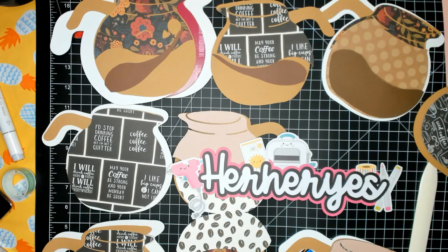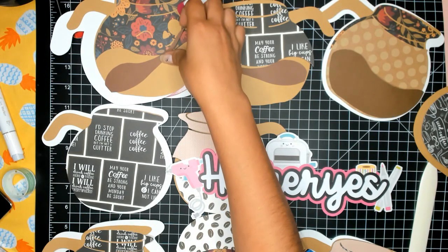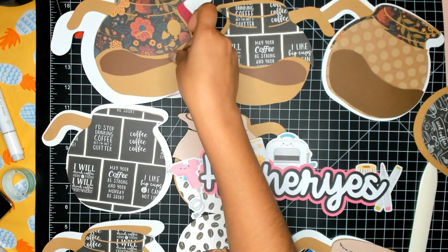I cut out all the pieces and I set them all out for the most part, and I'm going to assemble it with you guys. I may leave the panels off because I didn't prepare the spine. So I guess we'll see. But I am going to go ahead and put this all together with you guys.